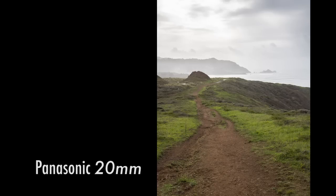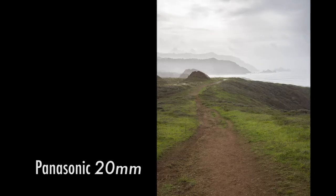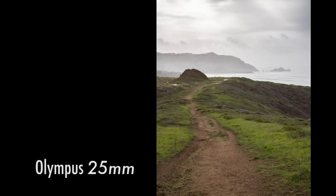For that reason, I do still think that the Olympus 25mm is just a little bit nicer to use. This is kind of a personal thing, but for me, the 20mm focal length never really clicked. When I got the 25mm, it became a lot more familiar kind of instantly, whereas with the 20mm, I always felt it was either a little bit too wide or a little bit too narrow for what I was trying to photograph. But again, that's a personal thing — I can't say you'll necessarily have that issue. It's a great, useful focal length objectively.